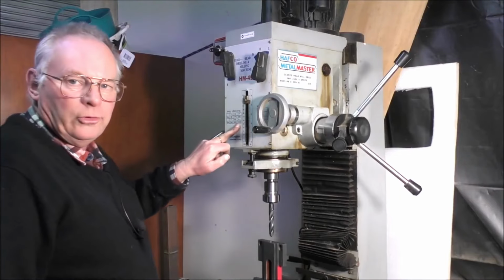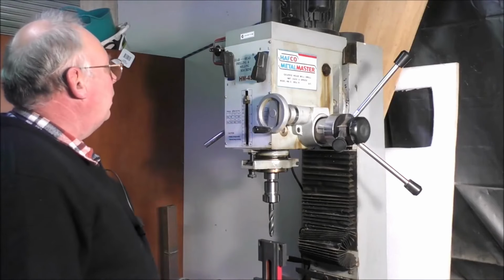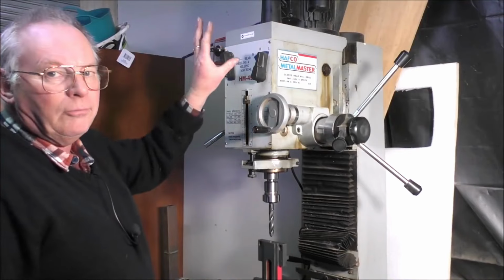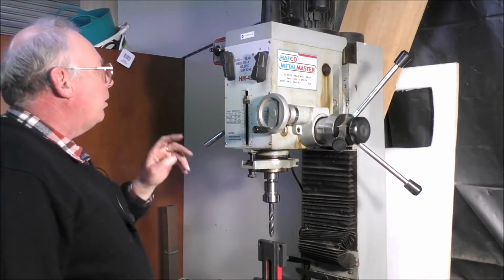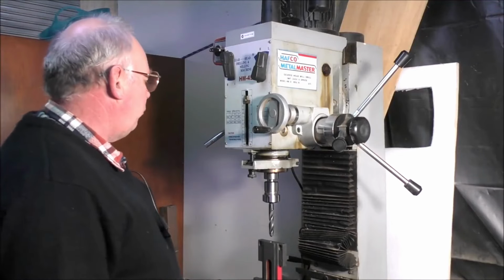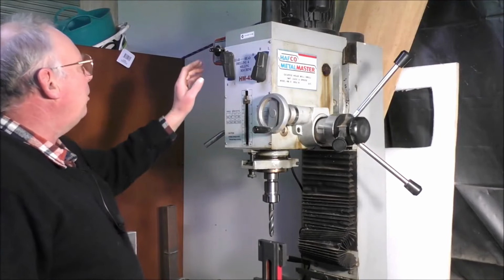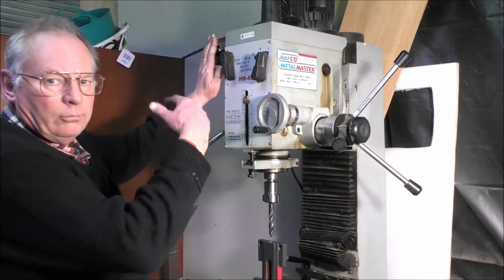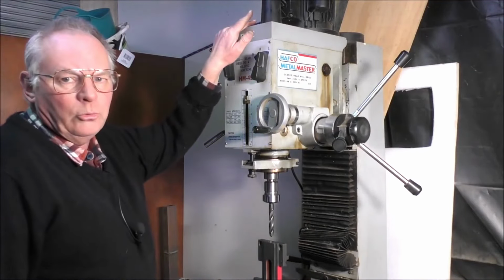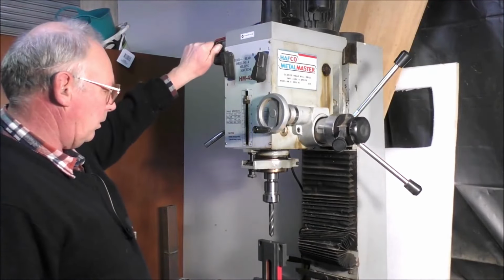Maximum RPM is 1600 RPM. Slowest RPM is 95. I've toyed with the idea of making it a variable control, and that could quite easily be done. But it's straight gear change at the moment. It's set at the moment on its slowest speed, which is 95 RPM. It's also got forward and reverse motor control, and it's a 2-horsepower motor, which is 1500 watts. So that's the slowest speed.